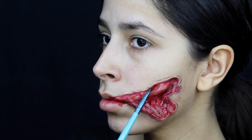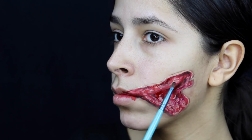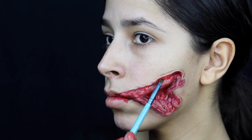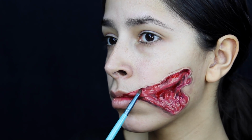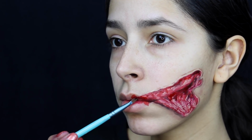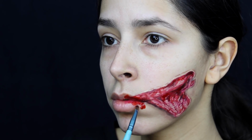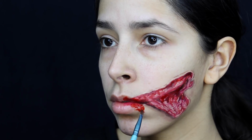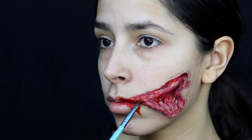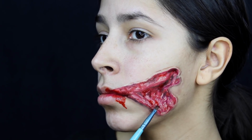Now you're going to use fake blood and you're going to start applying that to the wound. For the outer edges of the wound, I used a thick blood. The thick blood is going to help the skin in that area look a little bit more raised just because it doesn't lie flat like a face paint does. So I just use that on the outer edges of the wound, and then to the center of the wound and around my mouth I use a vampire blood, just like the cheap fake blood you get around, not Valentine's Day. Who the heck gets that for Valentine's Day? But anywho, no, the stuff that you get around Halloween.